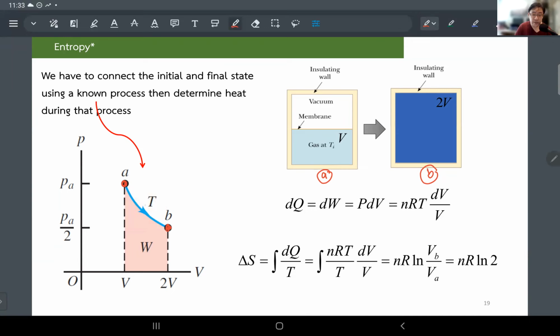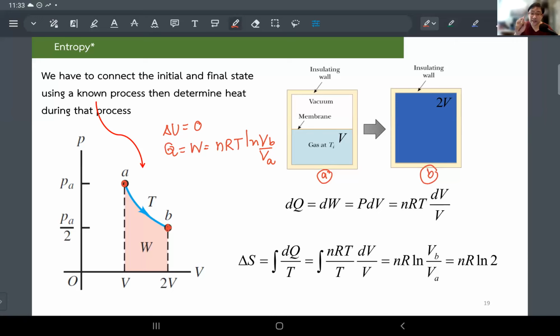Once you connect these 2 dots, and because you cleverly picked the isothermal process, you know how to calculate everything on here. Let's start from something that we already know. Along this path, delta U is 0. Yes, no temperature change. Along this path, Q must be equal to W. And we already learned that it is the area under the curve, nRT log of V final over V initial. Yes, very good. But what we want here is entropy.